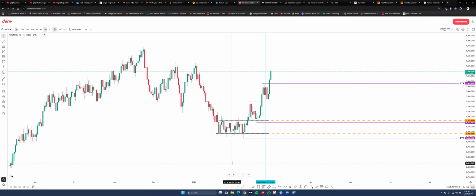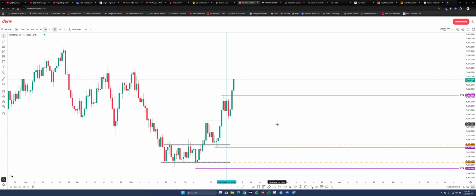Now let's look at the chart. This is the VIX 10 1S index, the volatility pair. This was last week. Where you see this blue line was last week. So last week the market was still bullish. If you notice, it has broken a structure here. So it was still bullish as at last week Monday. We had this high. We had our daily trading range here, between here and here.